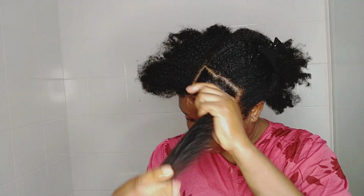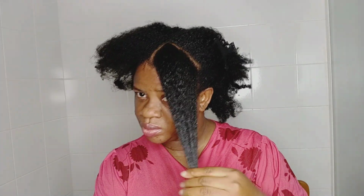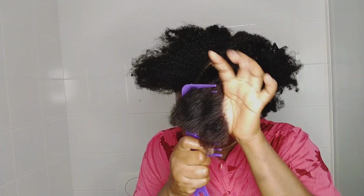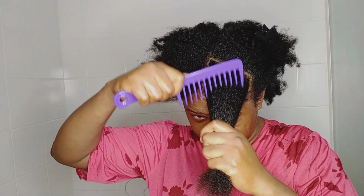So here is the hair grease that I mixed before. I'm just going to put a little bit on my hand, rub it together, then rub it on my hair, as you can see me doing right here. So guys, this product is really good for hair growth. If you have used Indian hemp before, you will know that it's a very good product, and it can really contribute to your hair growth. You can also use it on your scalp if you want. If you don't like using grease on your scalp, just use it only on your hair. Me, I don't mind using it on my scalp and also on my hair. It's also good to condition and contribute to your hair growth from the roots.